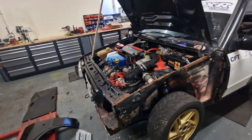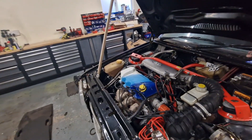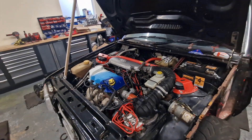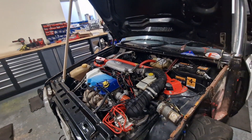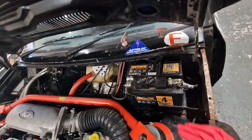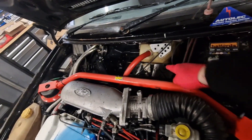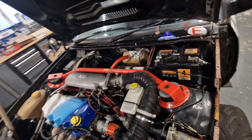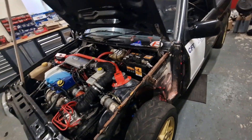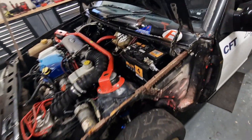Because I've got to take the gearbox out to do the change, I might as well take the engine and gearbox out all in one lump. That then gives me access to the inside of the engine bay to tidy up any wiring, any dents or dings, maybe throw a coat of paint on it, and gives me better access to the battery tray. Where the fans go, I'll plate that over with a nice little plate. I don't even think I'm allowed to run that in the stock hatch anyway.